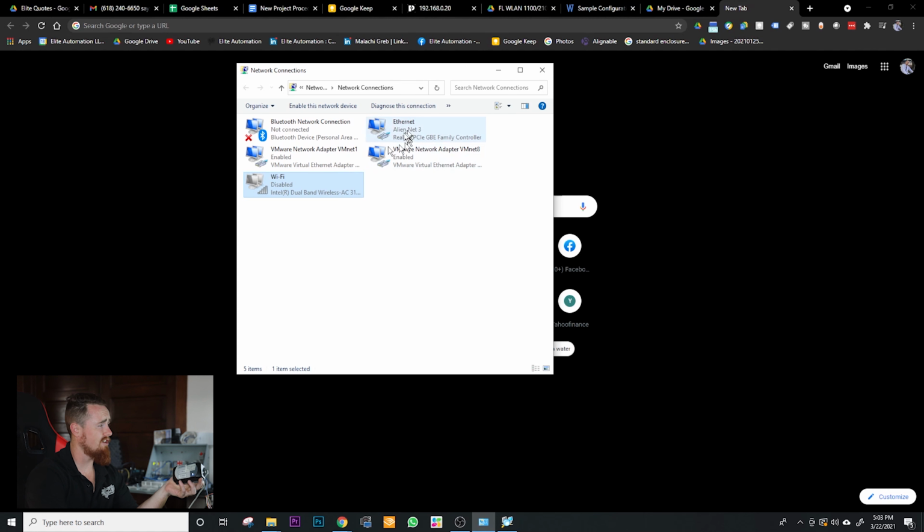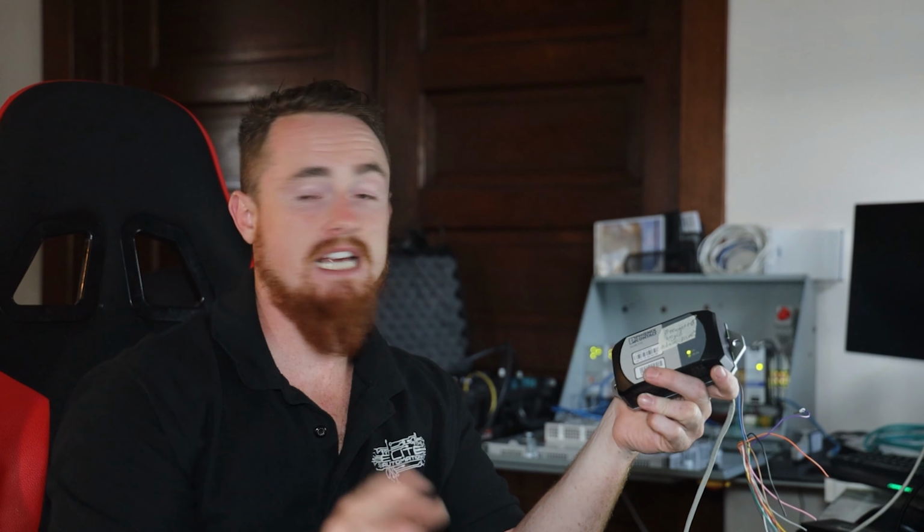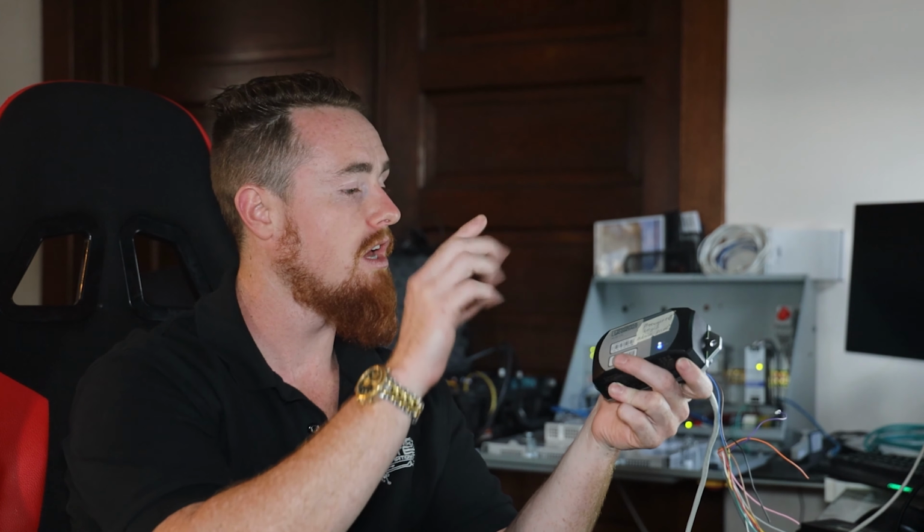All right, so you can see on our screen that we have our internet access. Now this internet access is already portaling through our wireless client right here. So this device is already communicating back to our wireless access point. The wireless access point is not even an industrial access point, it's just a standard access point in our office. But we're going to go ahead and reset this thing.